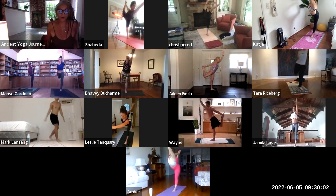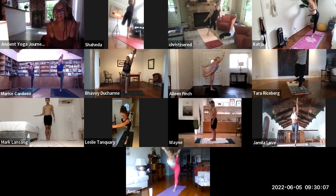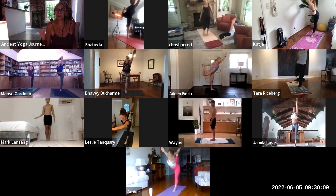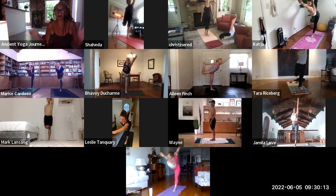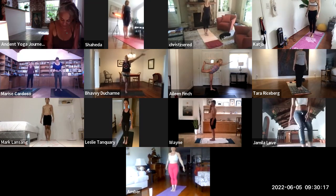Now, drop the left shoulder towards your chin. Touch your chin to the shoulder and you kick up the leg a little bit more for 5. You keep on kicking. Good for you, Tara, for 3, 2, done. Exceptional, Amber. It's like you're levitating, baby.